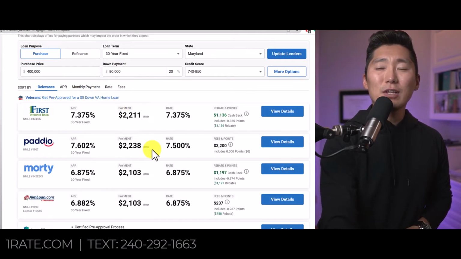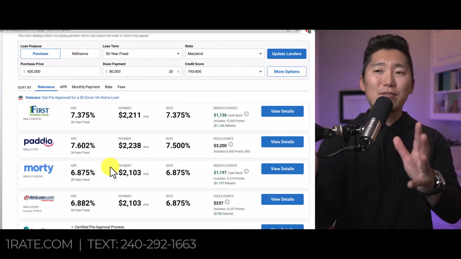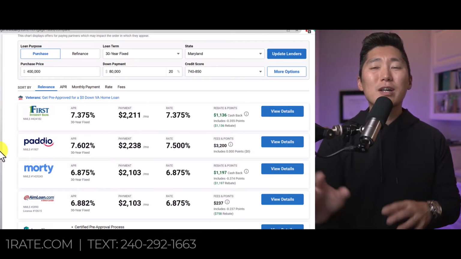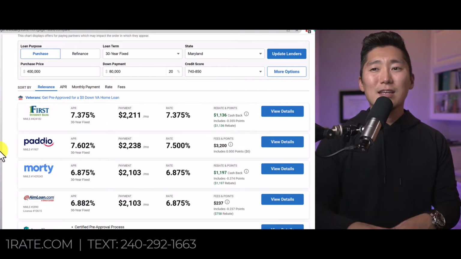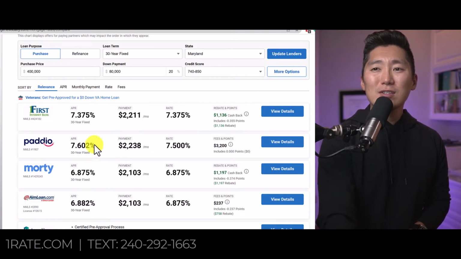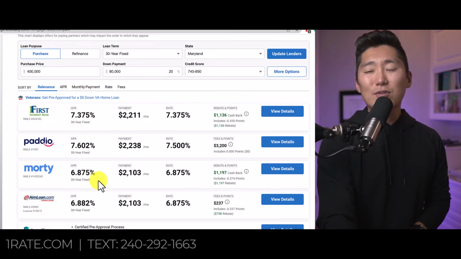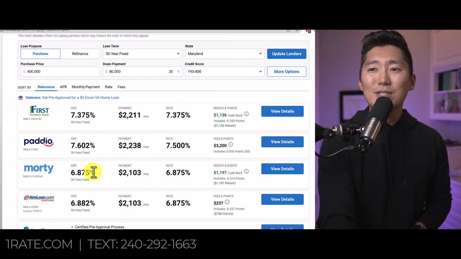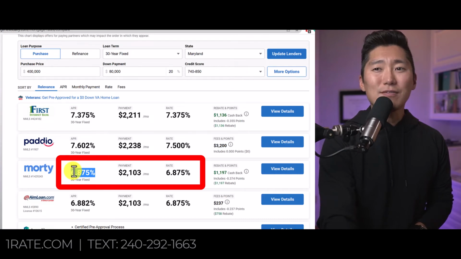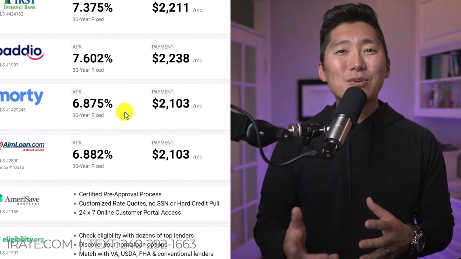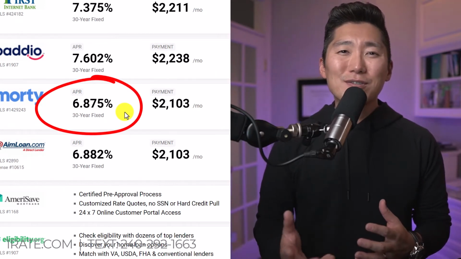Now it's going to pull up a few lenders that are participating in this program to advertise rates. What you want to do is select the middle rate. Now we have 4 lenders here, so you can select either a 7.375 or a 6.875 for the 0 points. I'm going to select the 6.875. The reason why I'm picking the middle rate is because what I've learned from doing some secret shopping is that some of these companies are not publishing the real rate that's available. This is highly illegal, but that's for another day. So in this example, it's the 6.875, 30-year fixed for this scenario.